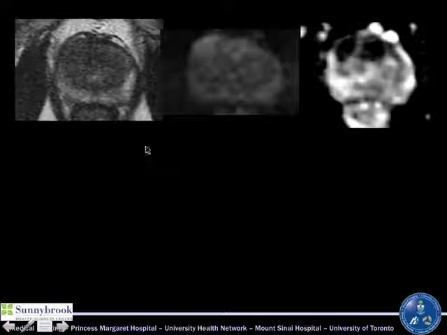screen caps. This is a 1.5T non-endorectal coil image. And you look at this, the peripheral zone looks okay. Hard to see what's going on in the transition zone, but when you look at the ADC map, very clearly an abnormality. You go back, you say, yeah, the texture here is a little smudged. I really need these two to be confident about that. I don't think I would be so confident with this alone.